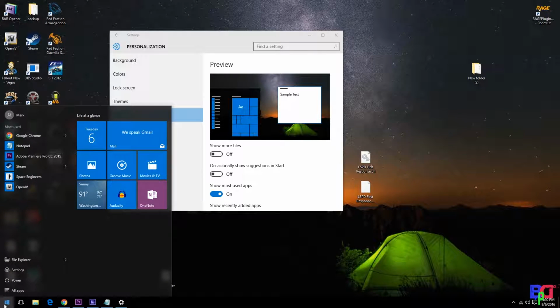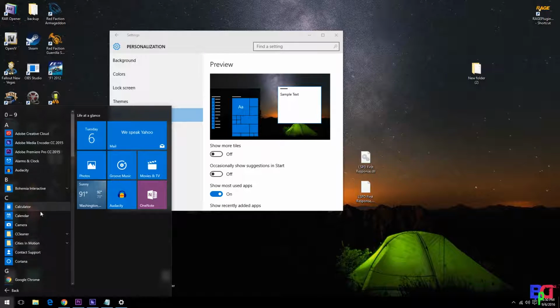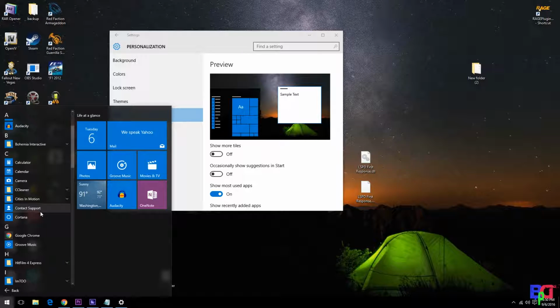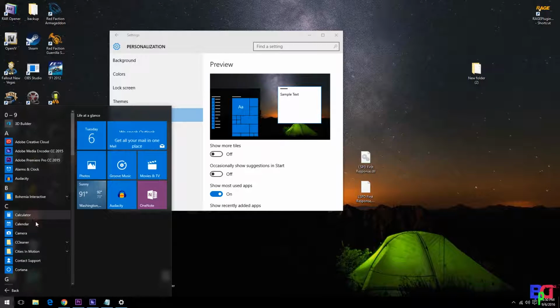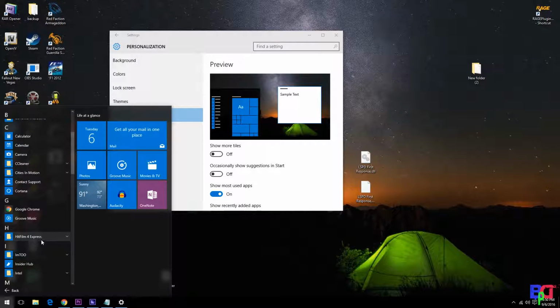Again, you pick all apps. You go down. Your apps are normally in alphabetical order, and you pick out which one you want. And let's do HitFilm 4. It's a program that, excuse me, does video editing. Alright, so this one's got a little down arrow beside it. So what you got to do is you click the down arrow. It brings up the HitFilm 4 or the item within that folder. This is something that's a little bit different. You right click it and you pin it to start. Alright, there it goes.